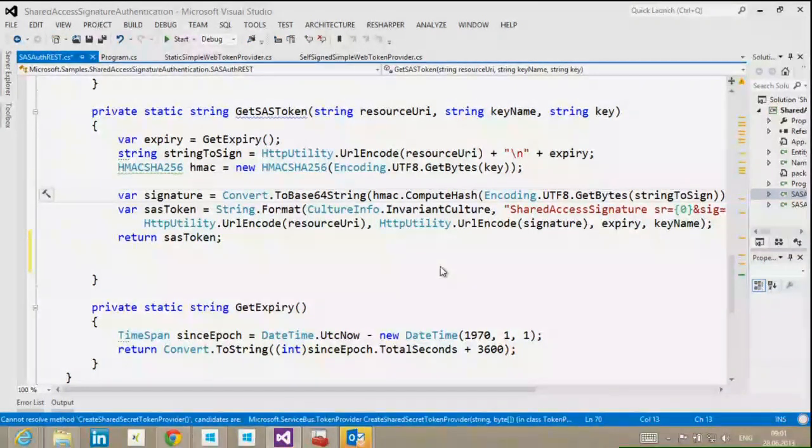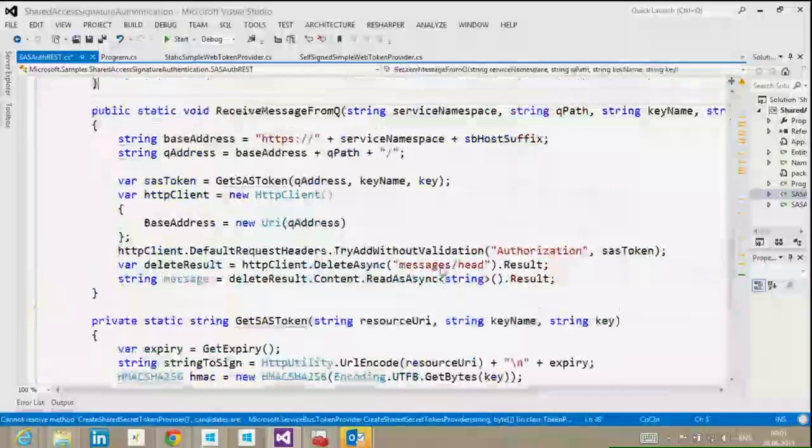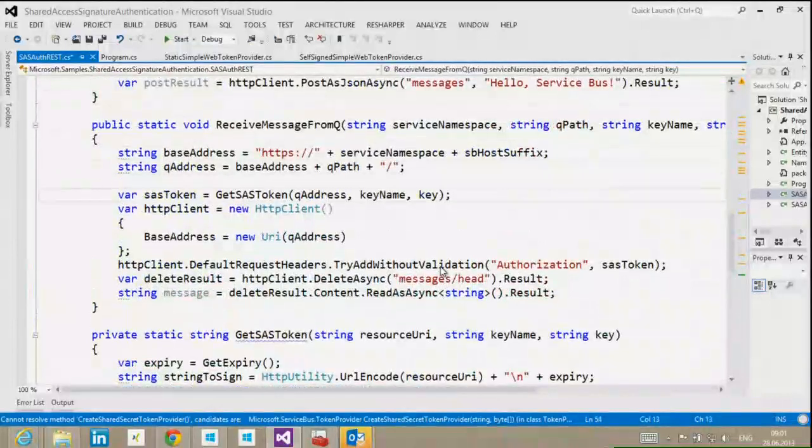One is you do what this shows, and you effectively call receive. You make a token out of having the key name and having the key in your hands immediately. So that's the standard model that we give you. If we give you the connection string, let's review what's actually in there.